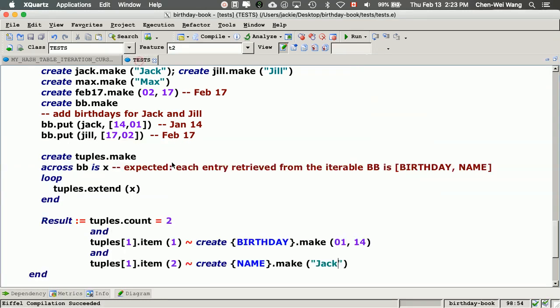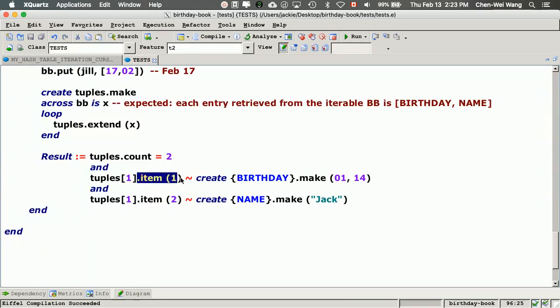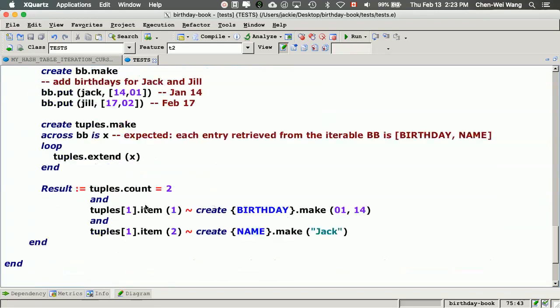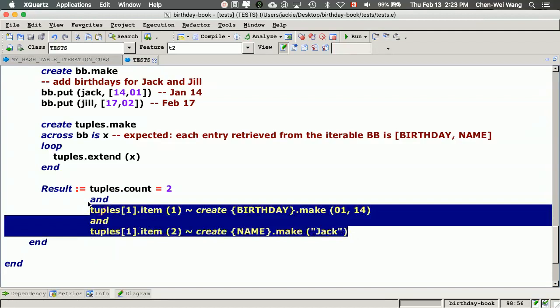I want to show you just one more thing. You can see referring to elements in the tuple by position, either position 1 or position 2, is fine. It can always work, but it will be convenient if we can refer to fields of the tuple by their name rather than position. For this particular tuple I'm going to retrieve from the linked list, let me name them. I can say BD is going to be the name for the first element, and then N is going to be the name for the second element. But if you use this syntax by adding names of the fields in a tuple, you have to put a semicolon. Now what I will do is copy these two.